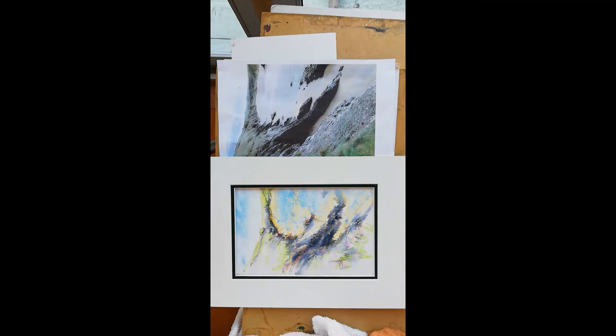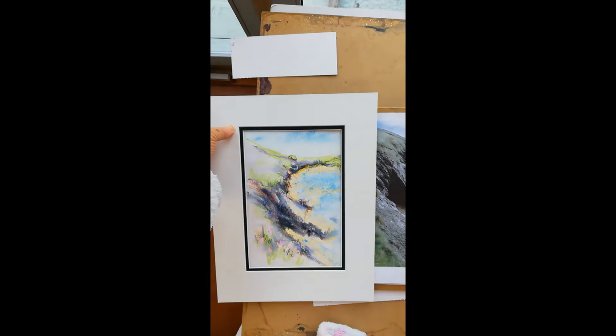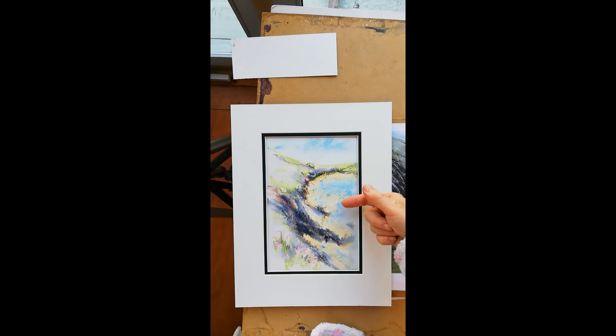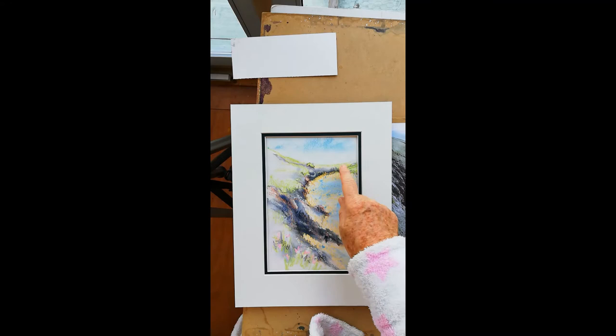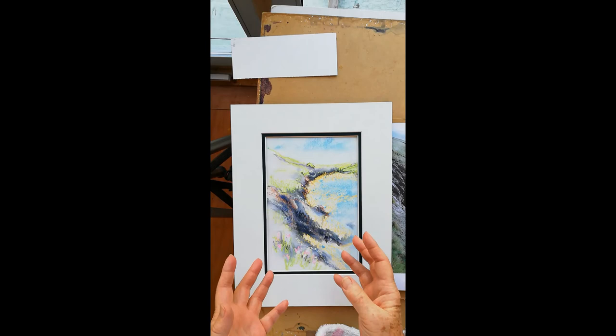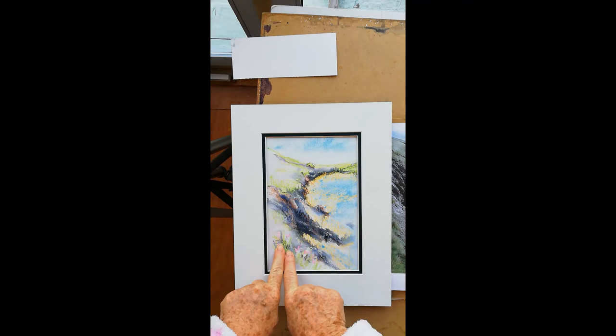And now I'm going to turn it round ready to work on. Look at the parts that you're happy with. Give yourself time. I'm happy with the blue, and the way this has run and produced a lovely kind of distant edge to the cliffs. This is a bit indistinct, but I quite like it. Allow yourself to appreciate what the materials have done for you. This is lively, happy. That's how I feel.